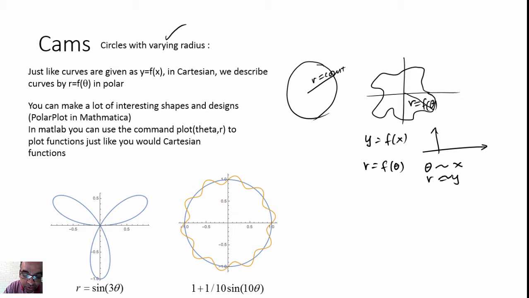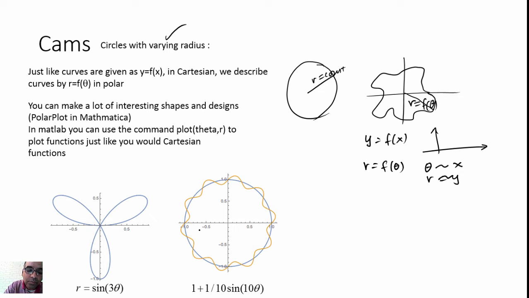Okay, so I've shown you, if you put r equal to sine 3 theta, you will get a curve that looks like a 3-leaf clover. If you put r equal to sine 5 theta, you can get a 5-leaf clover. You can get all kinds of shapes. Can you see all these wiggly shapes? You can get a variety of shapes and designs if you plot things in polar coordinates. It's much more fun than plotting things in Cartesian.